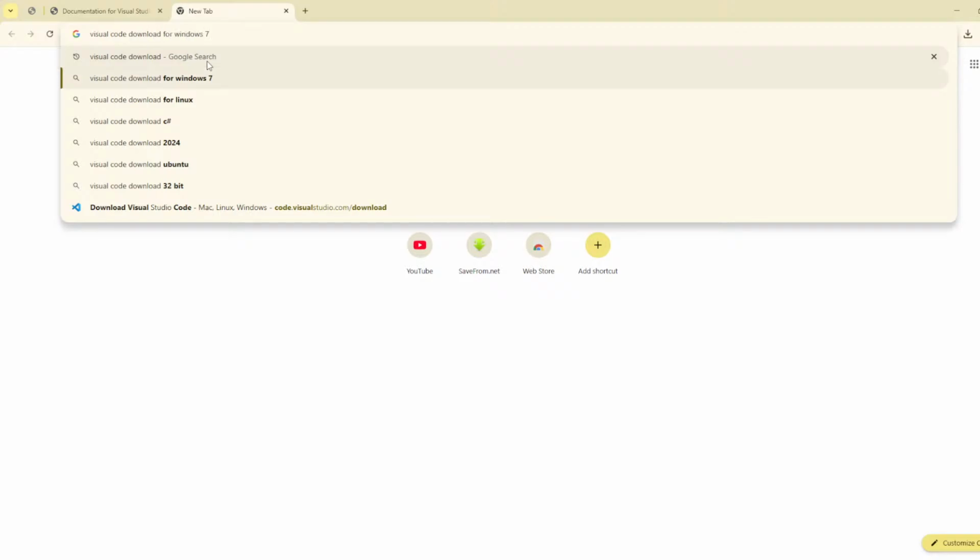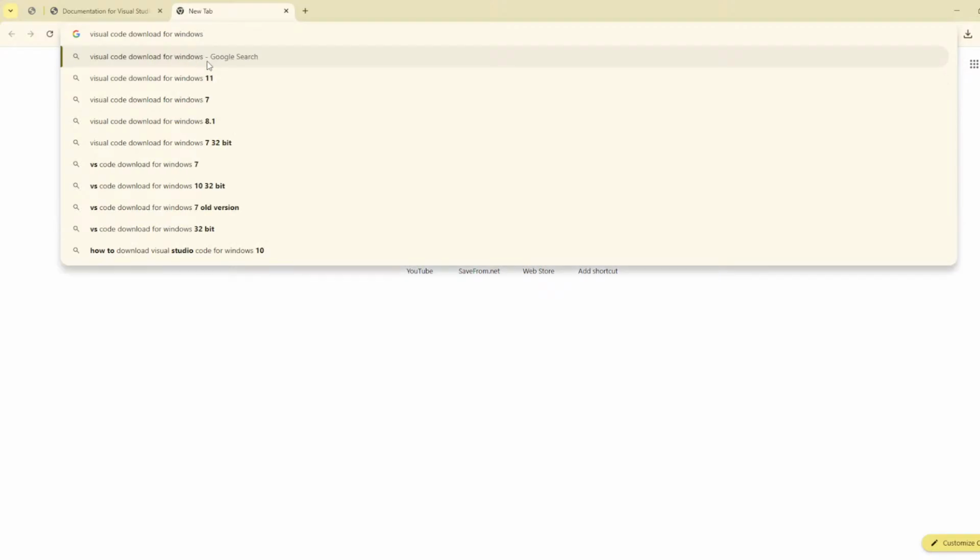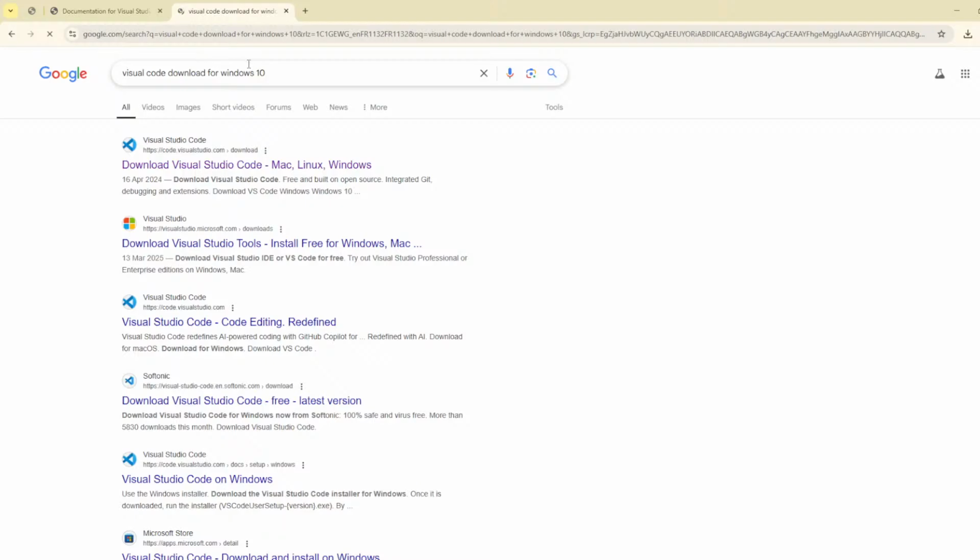You have to choose your PC. If it is Windows 10, you can append your search with your operating system version. So you just click on the first link that appears.